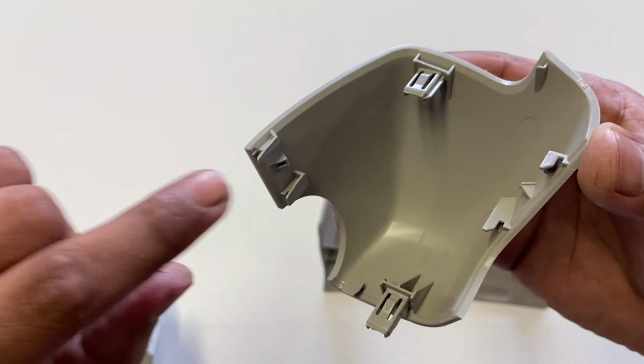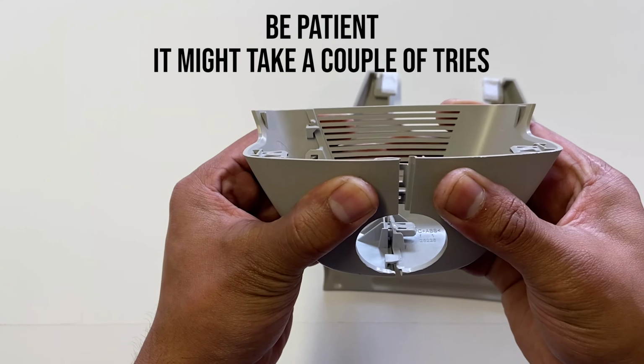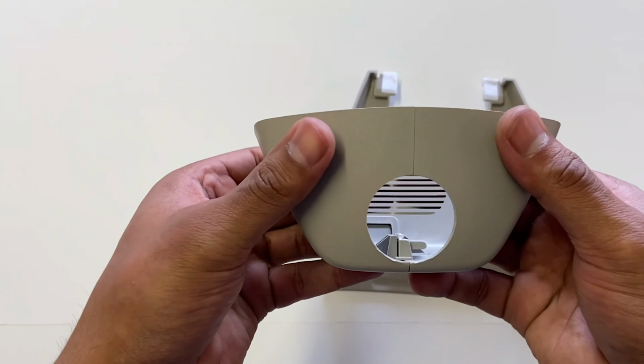So here I'm just gonna put this together. Wow, that didn't even make a sound. This is what it's going to look like with your rearview mirror going in this way. And there's not going to be a lot of space up front. So the way you want to do it is you want to just push this down and pull it off this way. So let me do that again.